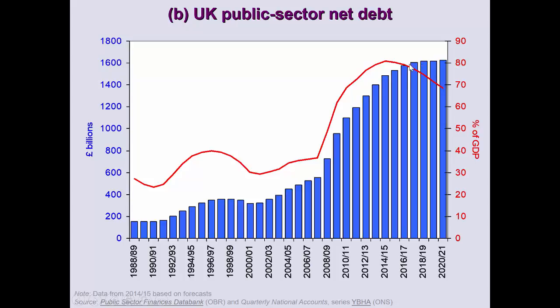Now, the good thing about this debt is that the red line, while it rose sharply during this period, is now declining, which is good news. Debt itself is increasing, but our percentage of debt per GDP is declining. This is because GDP has grown faster than debt in recent years. So I hope that Theresa May will continue this policy. And if borrowing goes to uncontrollable levels, then the UK economy may face the same fate as the Greeks, Italians, Portuguese and Irish did.